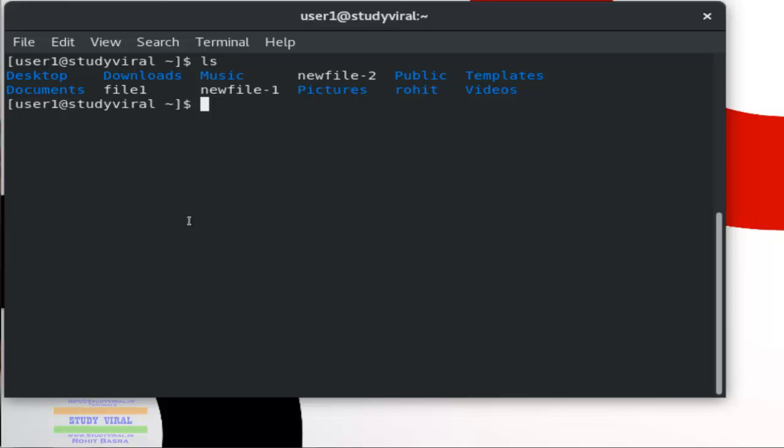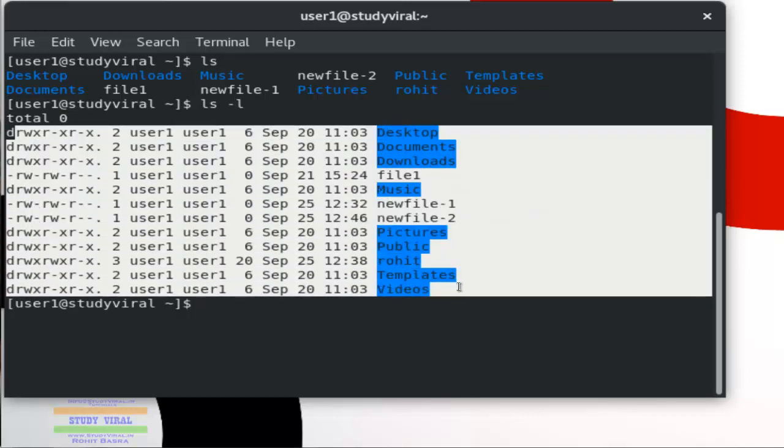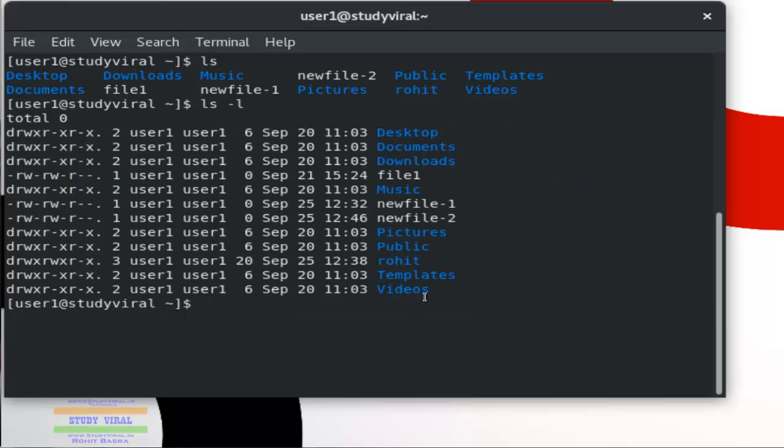Now, if you want to display the list of files in a proper long listing format, then we can use the command ls space hyphen l. So this is the long listing format of the files and directories. A new student learning Linux may not understand what this is. First of all, the d at the beginning is known as directory.